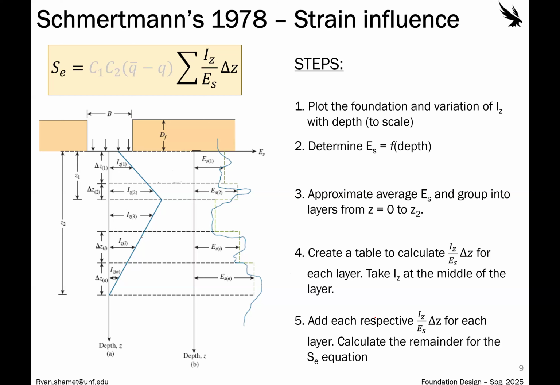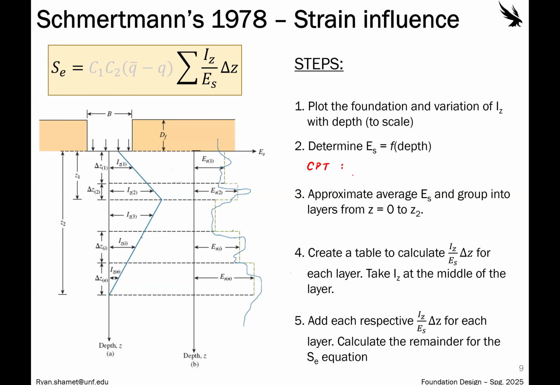But most of the time we're going to have stratified sands or stratified soil layers where we have to determine the average Es, or the average Young's modulus, in each one of these layers. So this is where the correlations come in, and we'll talk about it here in a second. A very common one, if we're using CPT, or who remembers, what does CPT stand for? Type of test. Yeah, the cone penetration test.